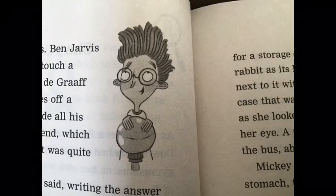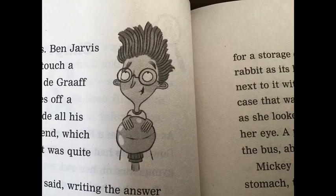Mickey loved science. One of her best school trips was the time they all went to the science fair and got to try out lots of experiments. Ben Campbell had been asked to touch a thing called a Van de Graaff generator that gives off static charge. It made all his long hair stand on end, which Mickey thought was quite a bold look.